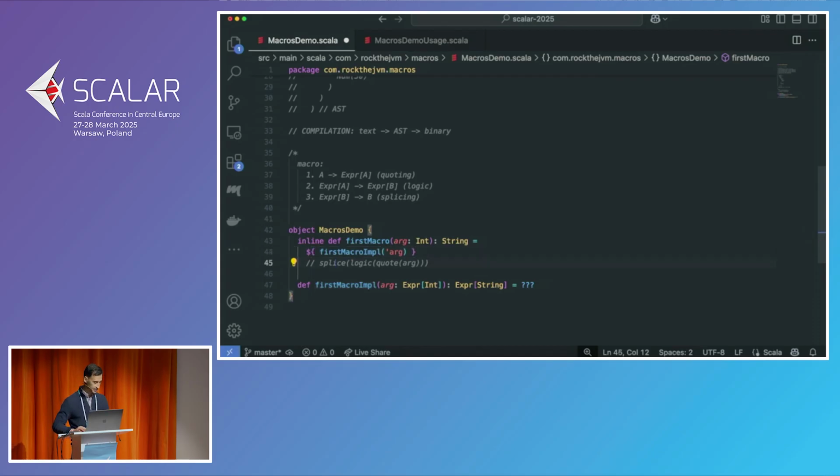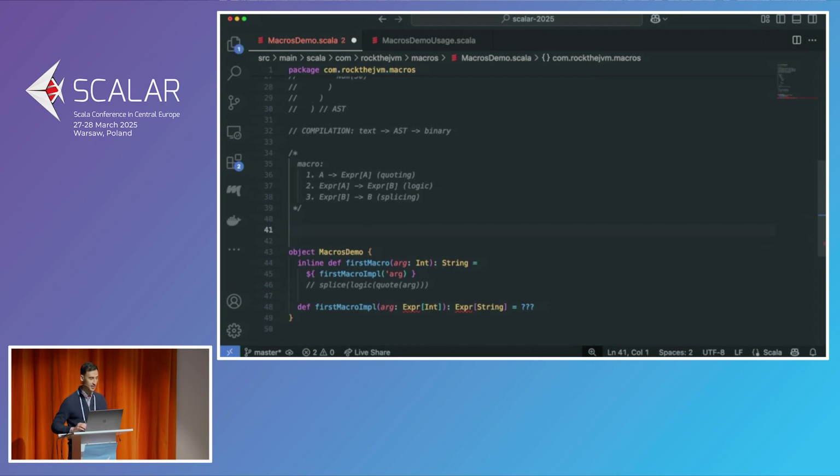Okay, now I'm going to spend, like I said, the next 7 hours 45 to talk about the kind of stuff that you can build with macros. Just kidding. So if you want to build this sort of thing, first of all, you need a single import. And the magic of this macro thing in Scala is that you don't need too many imports. You just need one. And you have import scala.quoted. And this comes pre-built with Scala.